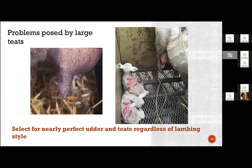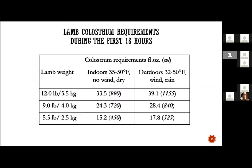Okay. Ewes with large teats on our farm, that might have a lot of milk, get a special tag that indicates she's to lamb inside and that she's to get culled after she weans lambs. This is just a picture of an okay lamb and a starving lamb. They're both hers. In fact, there's a dead one, because this dot and this dot meant that they were branded triplets, but there's only two of them here now. So that's not a sheep we would ever keep a ram out of. Okay, let's just move along.